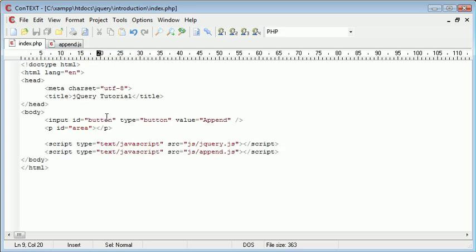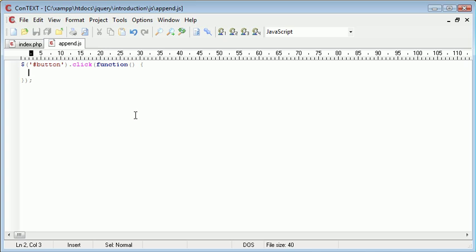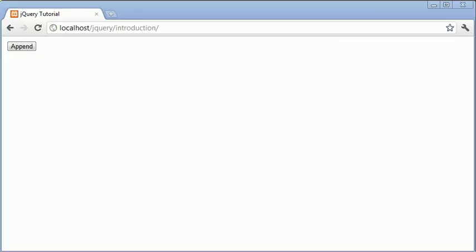So every time we click on this button, we want to append some text to this paragraph, or the contents of this paragraph. So we reference the paragraph as area, and we just simply use .append, and then in here we can type in something we want to append. So I'm going to choose just one, and then a space afterwards. So every time we click this button, this action will be performed, and it'll append a one and a space onto the end. So now that we're in our browser, let's just go and refresh the page.